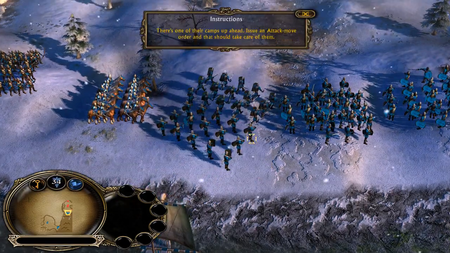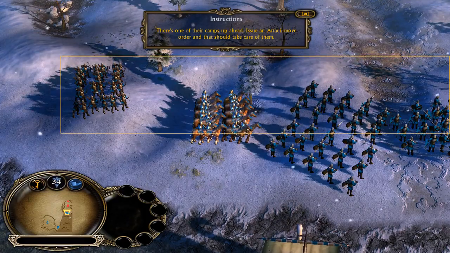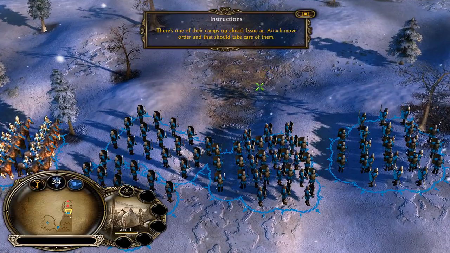There's one of their camps up ahead. We'll have to rush them before they have a chance to retreat and warn any others. Issue an attack move order, and that should take care of them.